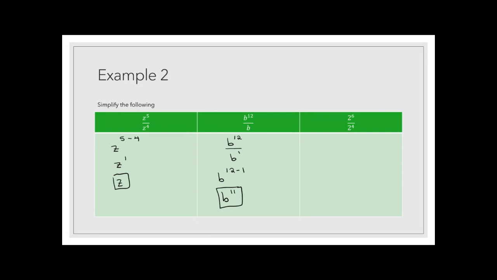And this works with numbers too. So we have 2 to the 6th over 2 to the 4th. So when you subtract, that's 6 minus 4. It gives you 2 squared. And then that one is simple enough. We will evaluate that and get 4, because evaluate means find the answer, basically plug it into your calculator, so to speak. And so the result is less than 1,000, so we will write that out, and we will write that as 4.